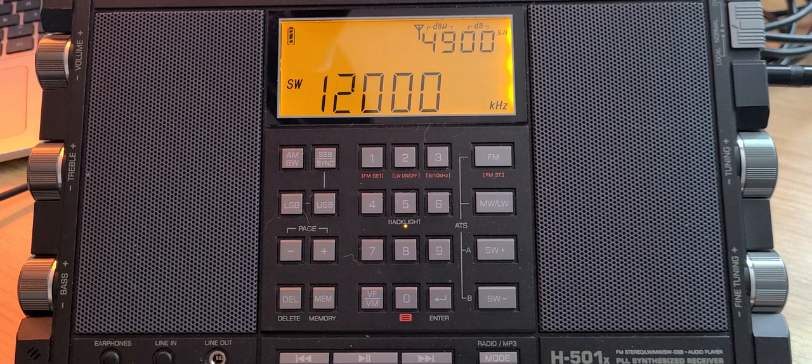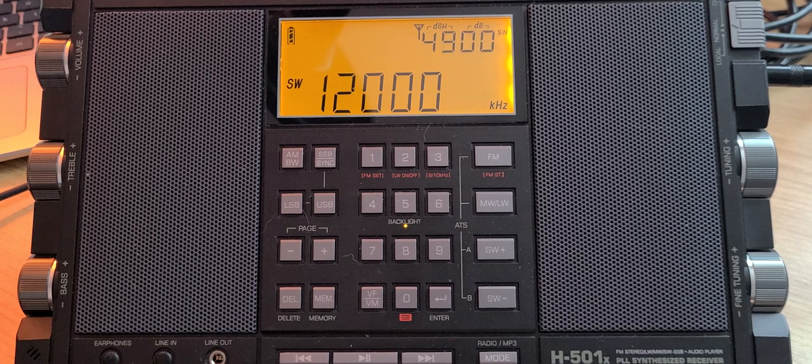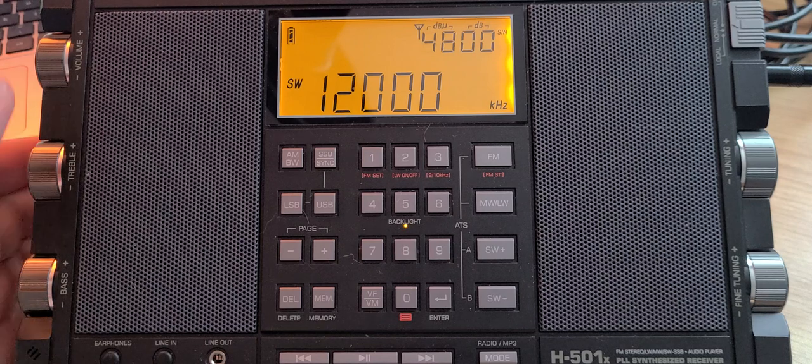Here is the tuning of the shortwave bands on the Tecsun H-501X. What is there to listen to from 12,000 to 13,000 kilohertz shortwave? So this is a band which is mostly utility stations, with an exception to the rule: the bottom part is also the end of the 25 meter band shortwave international broadcast band. So we're going to start tuning in AM mode because the first part of the band is of course international broadcasts, and around 12,170, 180 ish I'm going to change to upper sideband, as the rest is going to be utilities.